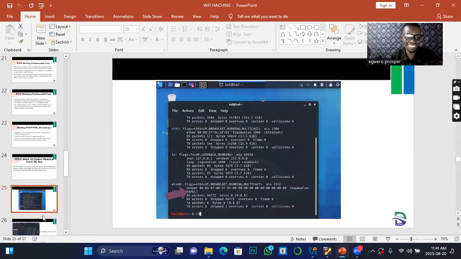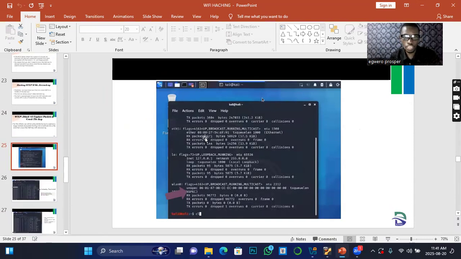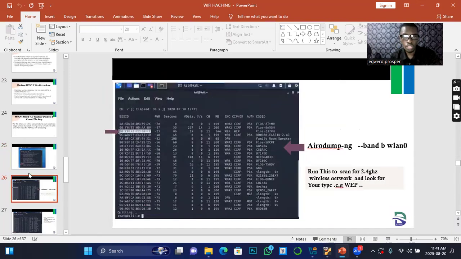Okay, it's easy. This is still telling us that this is part of what we have done, where it was showing a spec, but now it's showing monitoring mode. So we move on. Now, this is where you are running the packets capture. This is where you are running the airodump command.